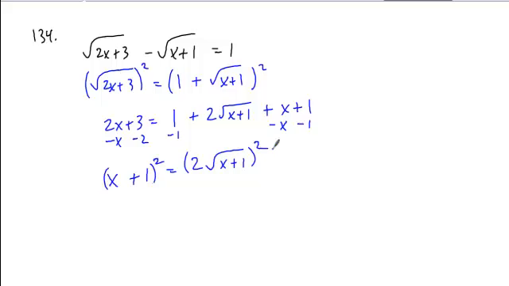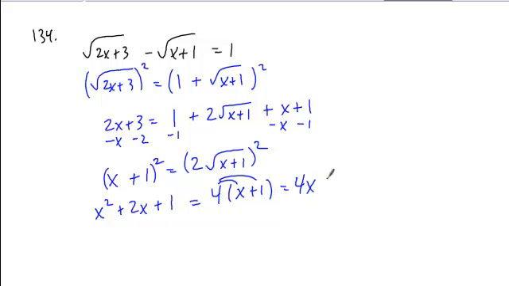I have a binomial square here. Square the first term, double the product of the terms. X times 1 is 1x, double that is 2x. Square the last term. And here I'm going to square the 2 and square the radical, which just cancels and leaves the base x plus 1. So my result is, I distribute my 4 through, giving me 4x plus 4.